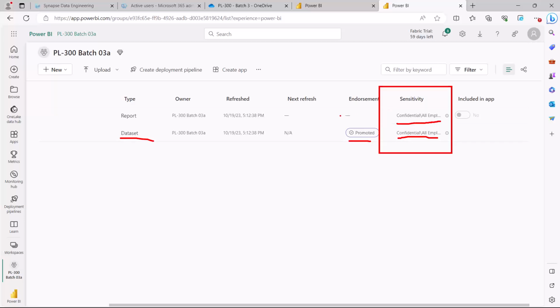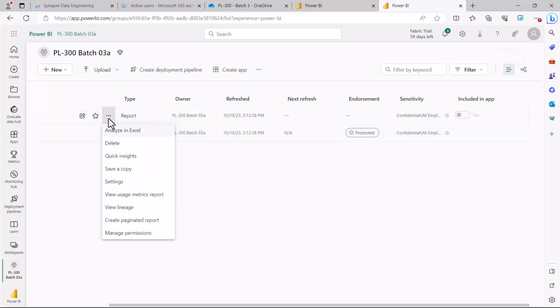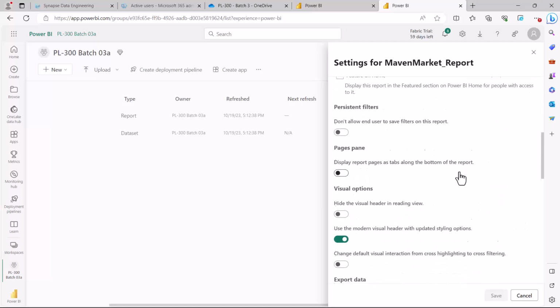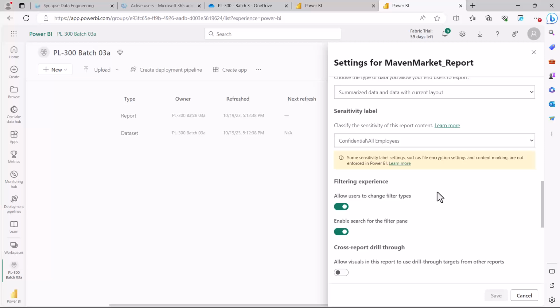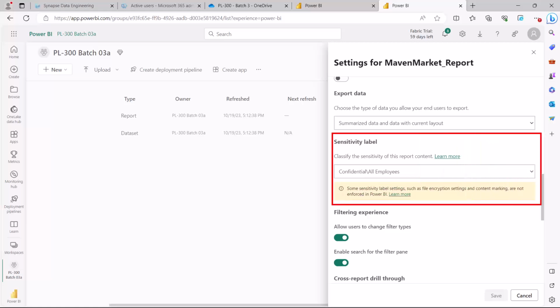So that's all about the sensitivity levels, and how you can configure it for the Power BI dataset. If you want to do it for the report, then obviously we have already done this, but let me show you how you can do it for the report as well. If you scroll down in the report settings, you are going to find an area, and because this has already been applied on the data set which feeds into the report, you are going to see that it is automatically applied here.